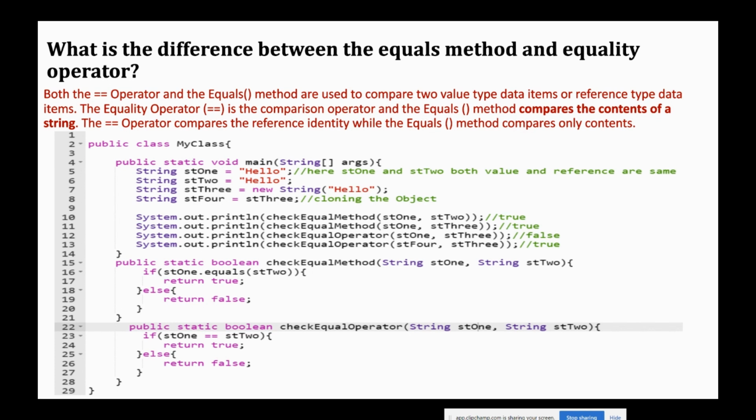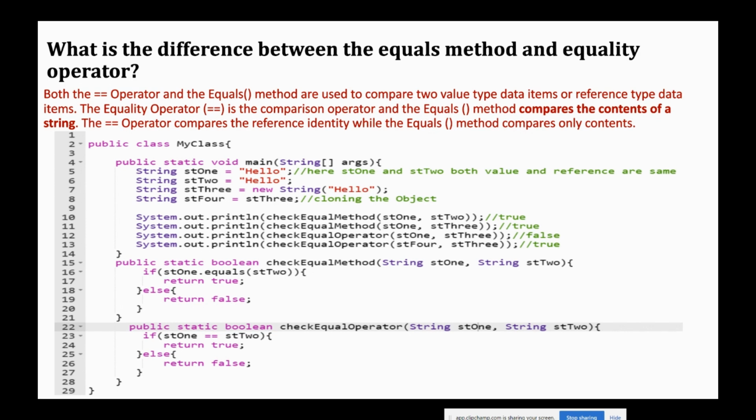Now when you pass the arguments to the parameters of these methods, check equal method st1 and st2 shows true, because the content of both st1 and st2 is the same. Now check equal method st1 and st3.